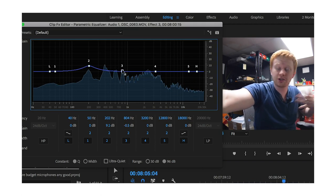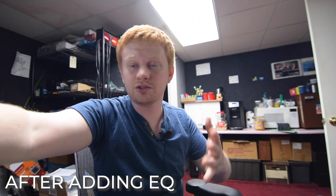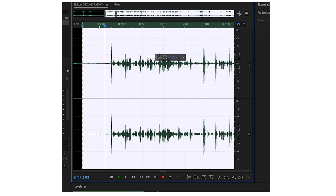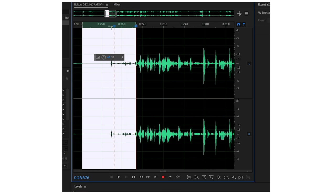Again, considering this is a $35 microphone, I'm not comparing it to a $300 to thousand-dollar microphone — you give and take. Now let's talk about the noise level. The noise is kind of the thing, especially for the lav, but it almost seems like it's the same problem I have with any other inexpensive mic. I know there are solutions — you can bring it into Adobe Audition, sample a bit of the noise, and get rid of it. But if this is going to be my primary mic, I'm not going to want to do that for every single clip. That's just not practical.